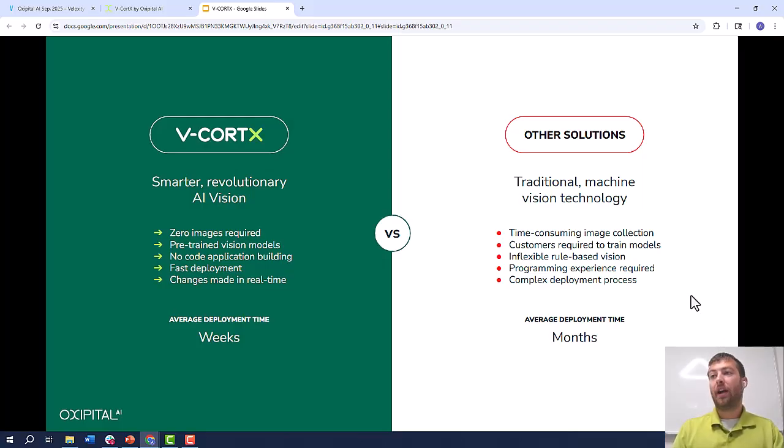Again, with traditional vision, if you were to do a retrofit with the conveyor, it's not as easy as just, okay, run white simulated conveyor instead of blue simulated conveyor. You have to stop the line, you have to go to the customer site, you have to take images, and to take the images, you have to have product running. It's very cumbersome, very time consuming, and customers are getting very frustrated that they get promised something that'll work that doesn't work and takes a lot longer. So to sum it up, we use 3D scans and synthetic data generation, which allow us to get a better, more accurate pre-trained object model for the customers.